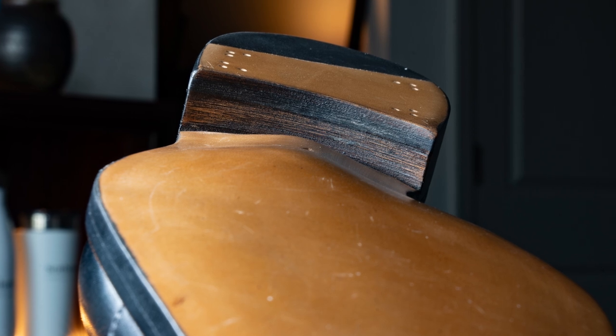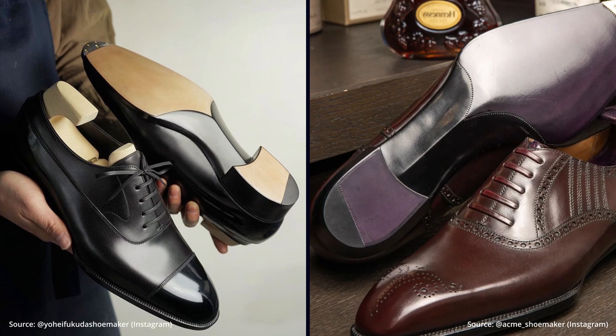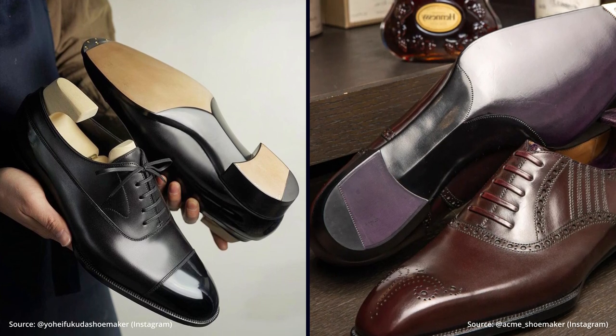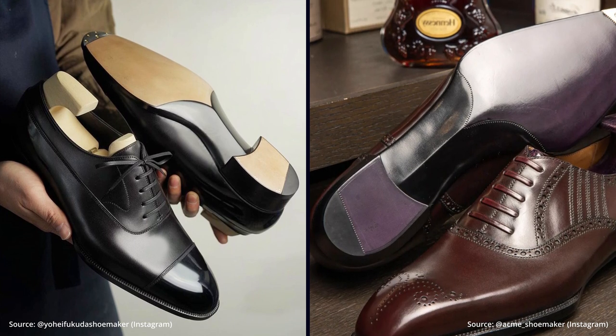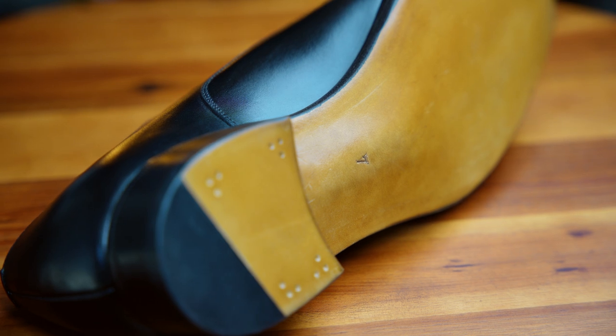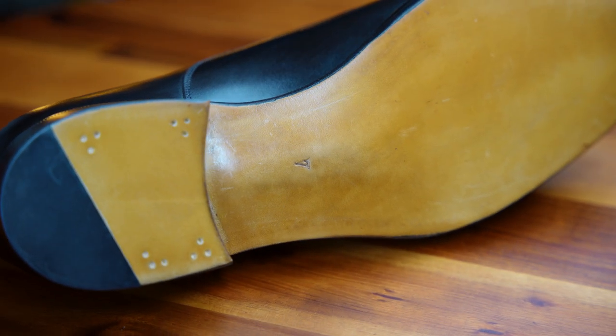Now moving down the shoe, you can see this bevel on the sole. This comes from a tradition in bespoke shoemaking called the fiddle back, in which the waist of the sole is tapered up to a very sharp point, much like the back of a fiddle or a violin. And what I really like about that bevel is you have this beautiful curved sculpture on the top of the shoe, and then the bottom is just flat, which makes sense because it's the bottom of the shoe that you walk on. But just adding that little bevel there really balances out the whole geometry of the shoe. And again, it is a sign of craftsmanship. And this waist is also unusually narrow.